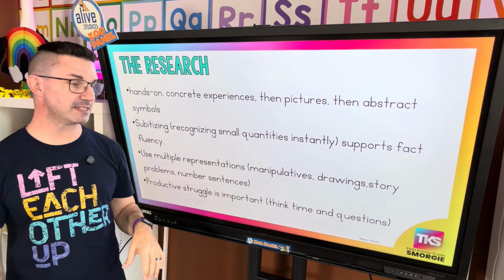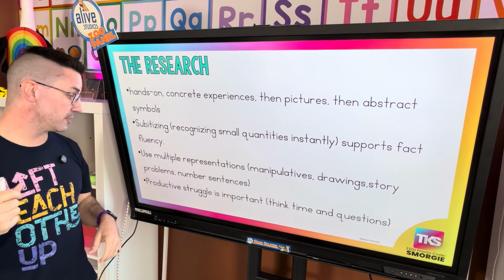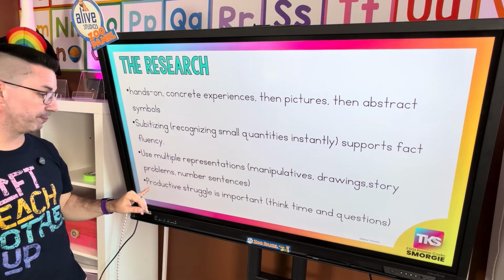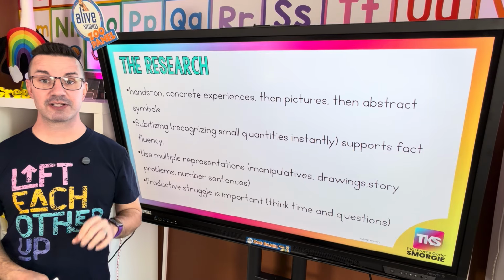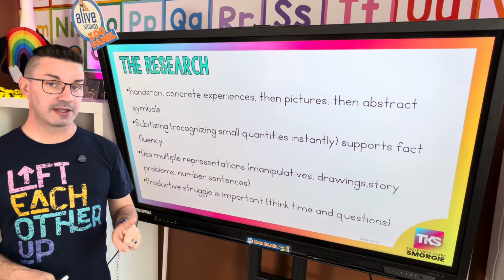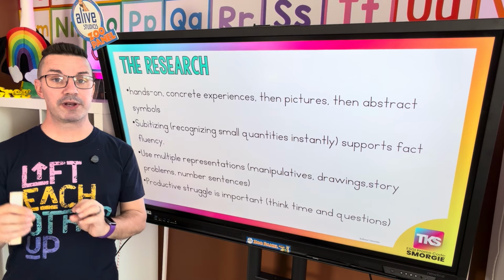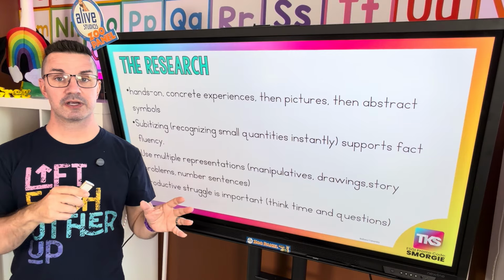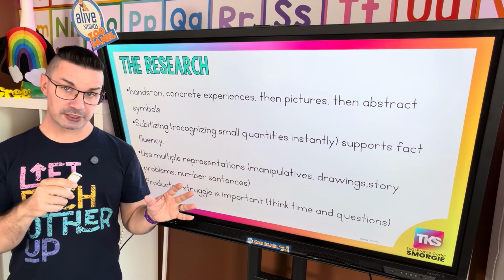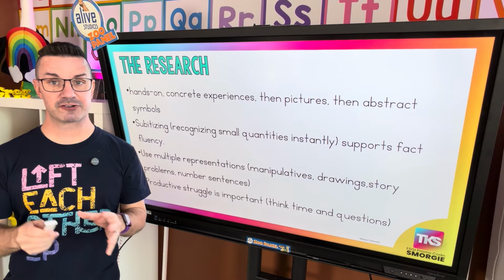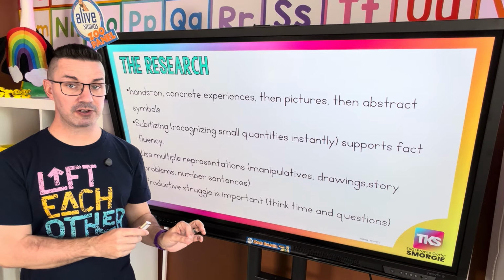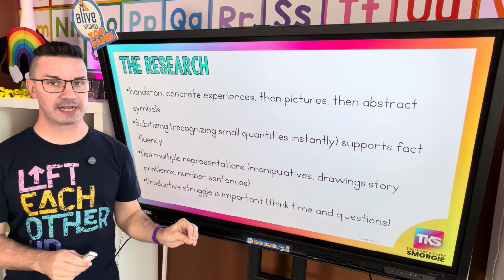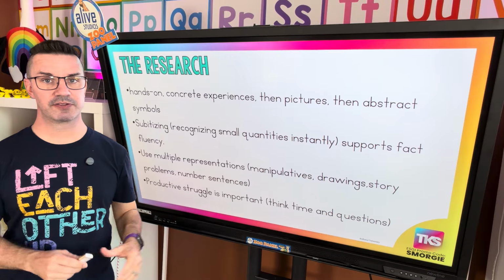Multiple representations: manipulatives, drawings, story problems, number sentences. We'll see all of those in today's webinar. And this one, productive struggle is important. They need think time. We need to be asking guided questions. But we don't want to let them struggle too much, right? Because then they get frustrated and give up. So that productive struggle is good. We're going to ask them guided questions and give them think time, but we're going to be there supporting them so they don't get frustrated.